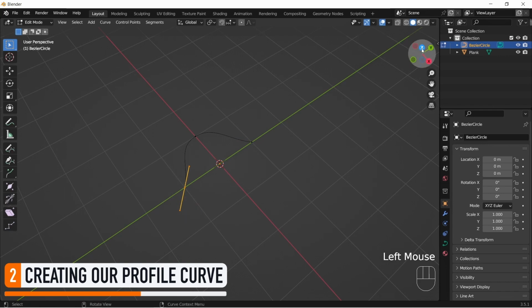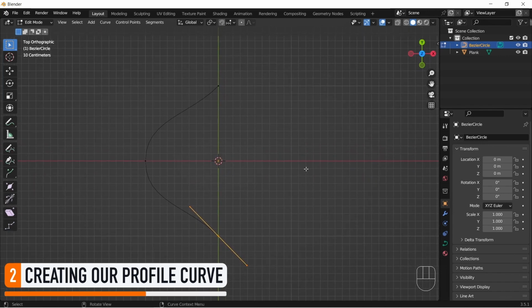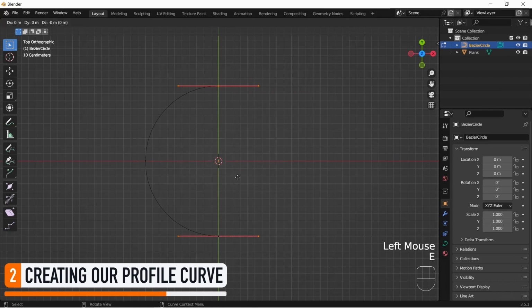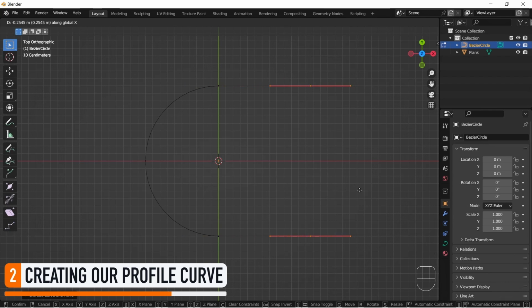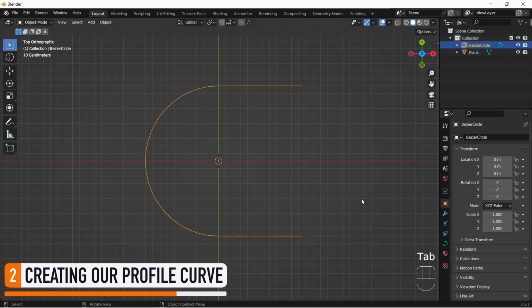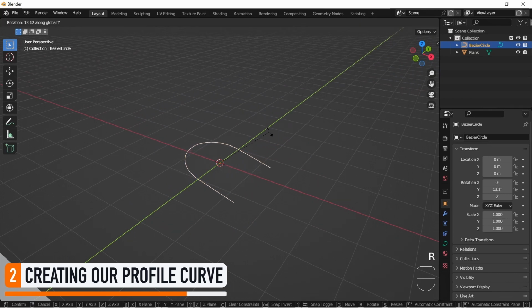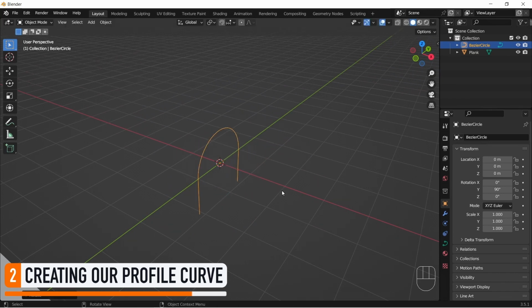Then, by rotating the handles on our two extreme points, we can tweak the curvature of our shape and recreate a nice half circle. Finally, still with those two points selected, we'll press E to extrude them and create the vertical bottom part of our chest profile, as you'll see more clearly when you rotate this curve 90 degrees around the Y-axis to put it back up on its feet.